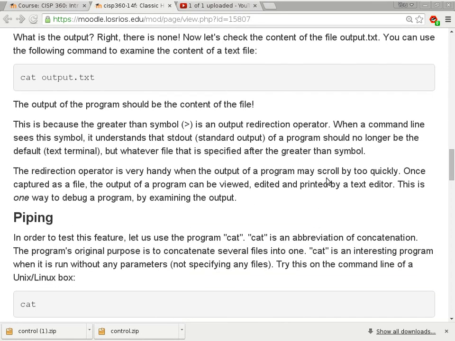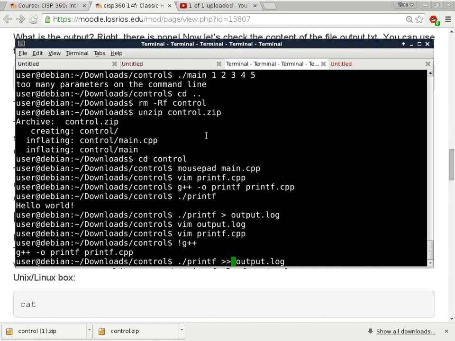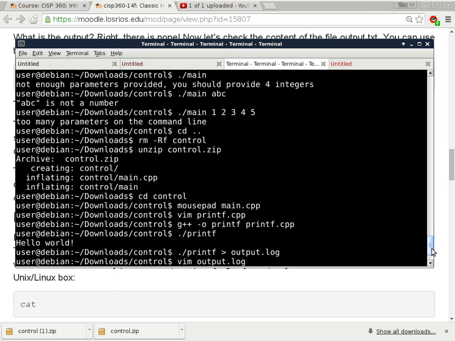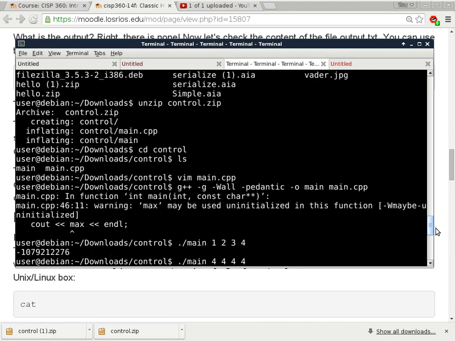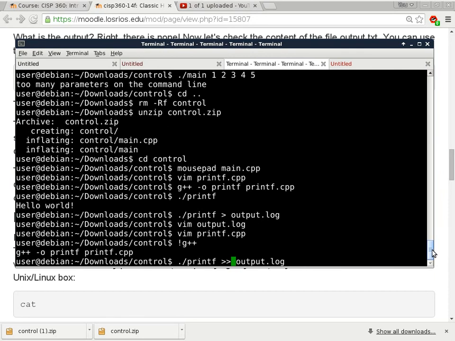So the other part that is nice about capturing the output of a program is you can use a text editor and go back in and revisit the output of a program at your leisure. Okay, you can do it slowly, page by page. You can use all kinds of tools inside the text editor to search for a particular string, a particular pattern, and stuff like that. But if you're doing it on the terminal like this, if it scrolls by, it scrolls by. It's not saved. You can probably use a thumbnail on this side here to scroll up and down, but it's still not very convenient. Okay, so saving the output of a program to a file sometimes is very helpful when it comes to debugging a program.